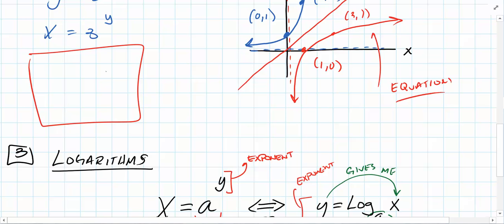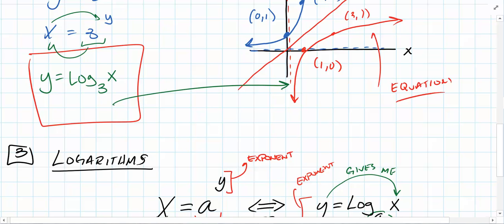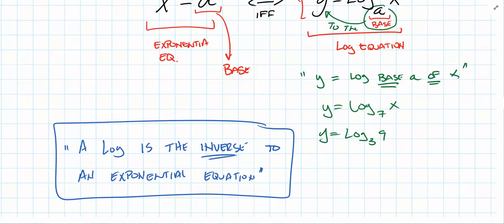How do I solve this for y? Well, the base is 3, right? So we're going to say 3 to the y gives me x, right? So y equals log base 3 of x, and this is the graph for y equals log base 3 of x. Okay, so everyone always asks, what is a logarithm? The answer is, the logarithm is the inverse to an exponential equation. So when you're walking down the hallway and I see you, I'm going to say, hey, what's a logarithm? And you're going to say, what to me back? It's an inverse to an exponential equation. That's exactly right. You guys got it.